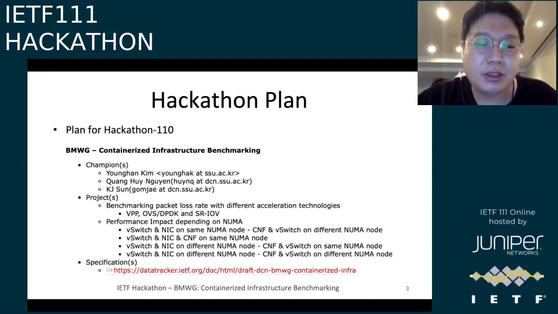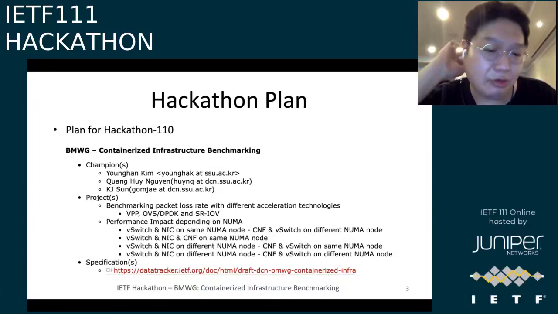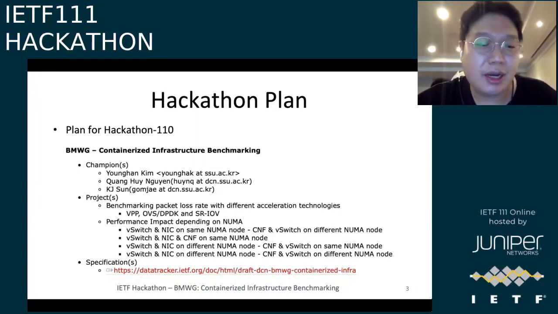This is the content in the hackathon wiki page. Our team is organized from Sungsil University in South Korea, co-working with the I2NSF and IPWeb teams together at the IETF Korea Forum. In this hackathon for benchmarking, our main goal is verifying packet loss performance between different acceleration technologies, which are VPP, DPDK OVS and SR-IOV. We estimate that VPP and OVS-DPDK use different pre-switch entities and packet processing mechanisms, so there may be performance gaps in throughput as well as packet loss at the switch.